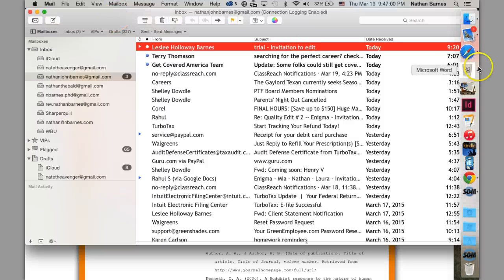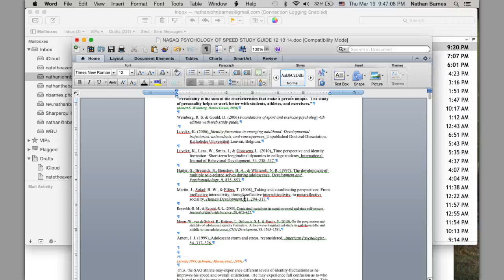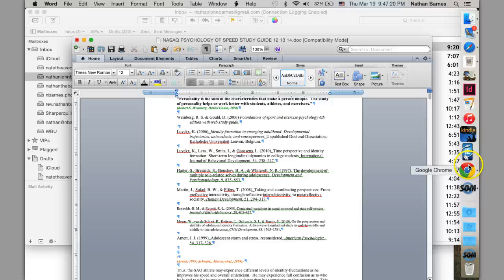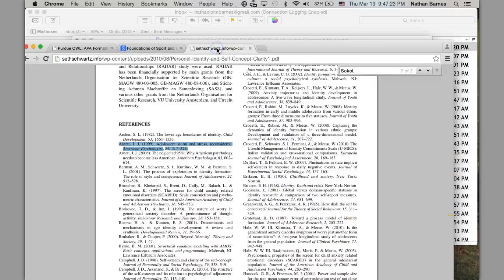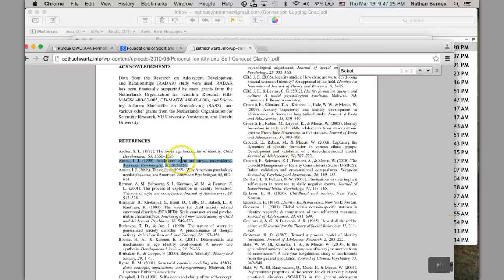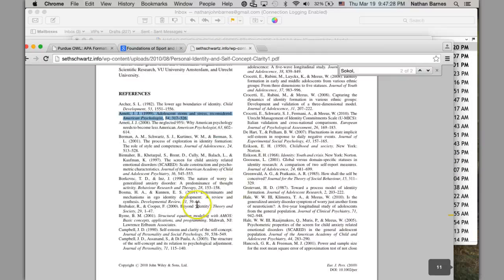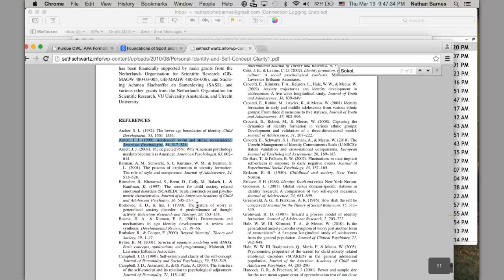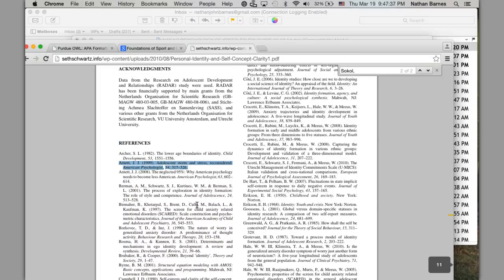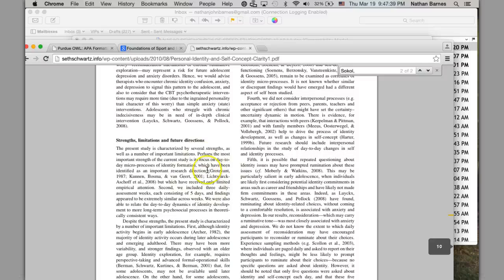It's not rocket science. It's not a whole lot of fun, but it is something I believe is necessary. It's going to make your book look, instead of looking like it is now, which is a little incomplete and confusing, like a professional work, like the ones that you're using. Just go back to here. Your book is going to look more like this with your references. It actually should look exactly like this. This is a professional journal article in your field, and they cite things correctly up here.